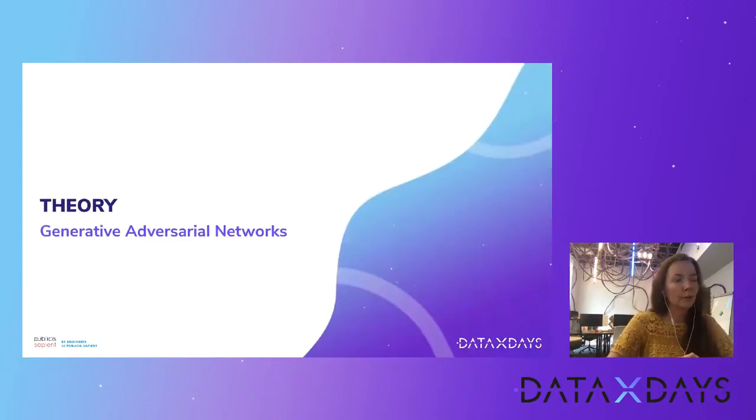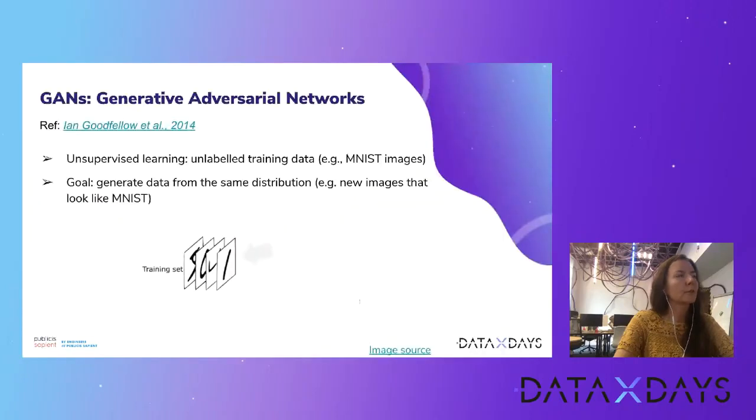Now we'll move on to generative adversarial networks, this GAN architecture. I provide a few references throughout the talk. So here's the reference to the original GAN paper by Ian Goodfellow and company from 2014. The original GAN was meant for unsupervised machine learning. So the training data would be unlabeled, and for instance, it could be MNIST images, such as these ones. The goal is to simply generate data that matches the distribution of the training data. Or in other words, we want to learn how to produce images from scratch that look like handwritten digits. So they don't come from the data set, but they look like MNIST digits.